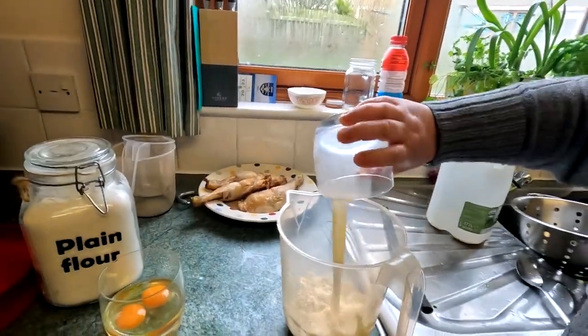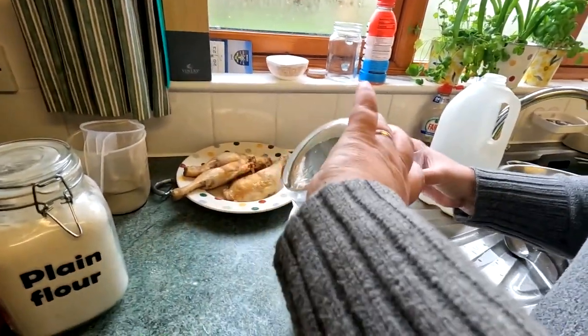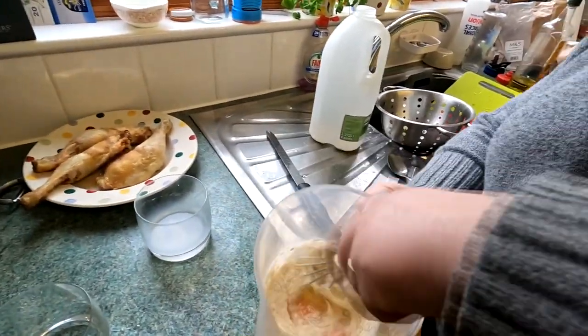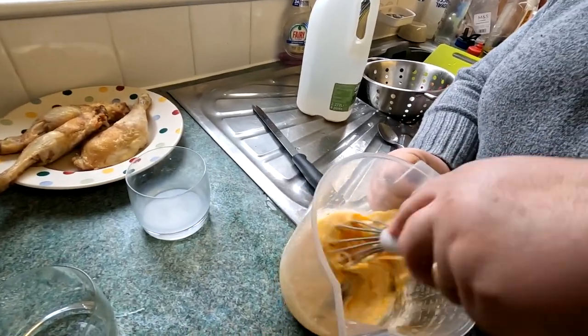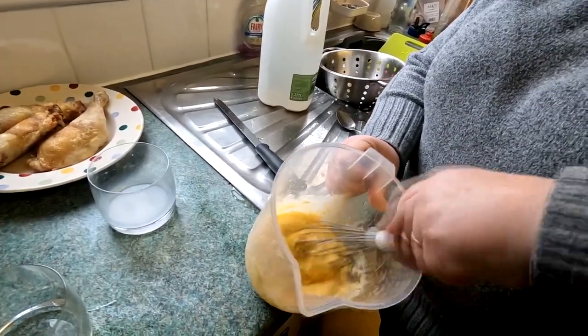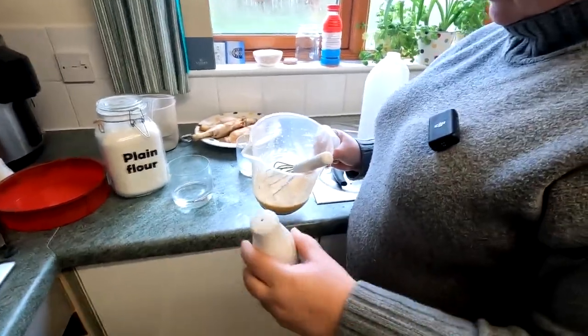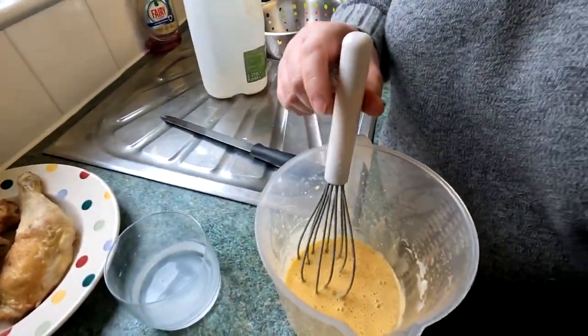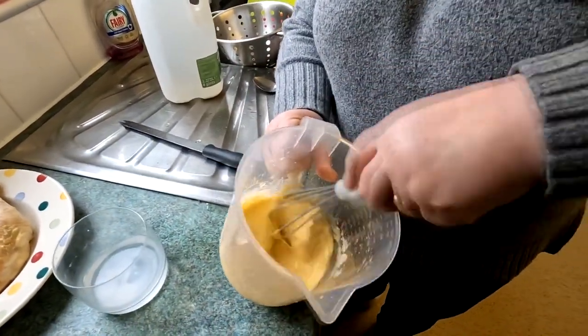So all that goes into one container. And all Sharon's going to do now is use our balloon whisk and bring all that together, and that is our Yorkshire pudding batter. And that will be absolutely fantastic. Right, so there you go. There's our lovely batter mixed up, folks. And Sharon's just putting a little bit of salt in there just to help with the flavour of the batter.